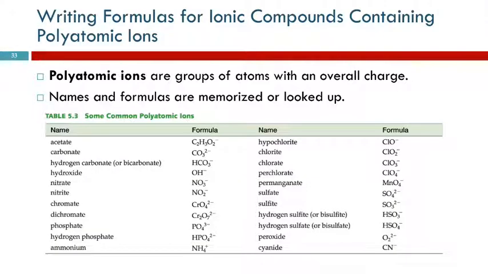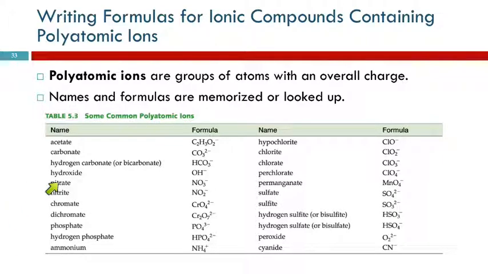If we go back and look at this table, look at the endings of these. -ate, -ate, -ate. That one's weird. -ate, -ate, -ate, -ate, -ate. That one's weird too. But most of them are -ate or -ite. So if you see something ending in -ate or -ite, you should think, that might be a polyatomic ion. Let's just go look that one up. After you memorize them, you'll look them up in your head.